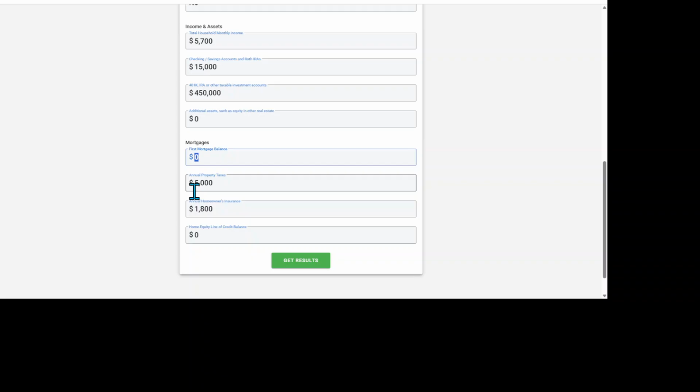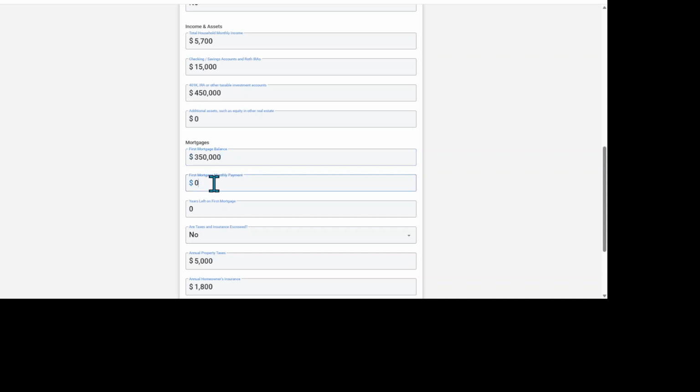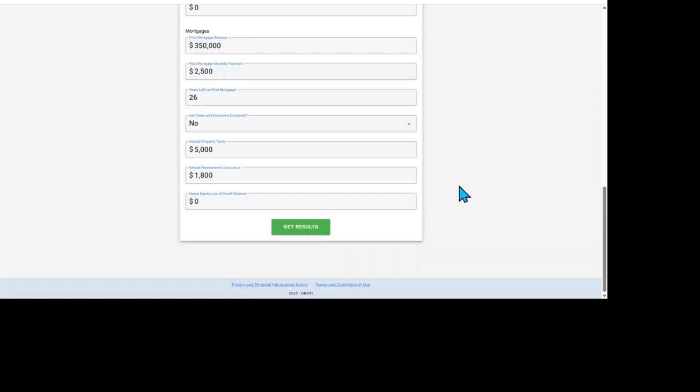If you remember, their initial line of credit was just under $300,000. What if they had a $350,000 mortgage? That changes things, doesn't it? Well, their monthly payment might be $2,500 a month, and there might be 26 years left on that mortgage because they got it 4 years ago when rates were low.